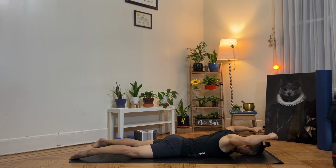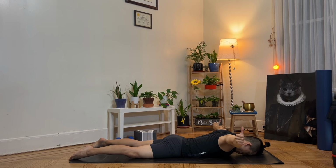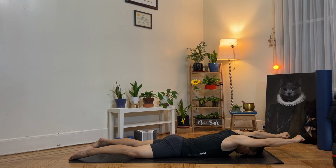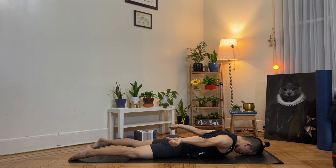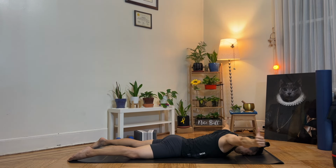1, 2, up, forward, thumbs up, back to center, rotate your arms, thumbs back, on top of your hips, and bring it back up, rotate your arms, bring it up, thumbs pointing towards one another, bring it back to head, and down. 2, one last time. 3, like a water flow. Breathe.